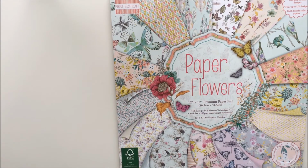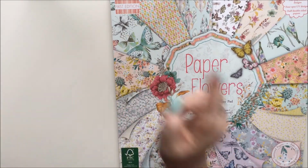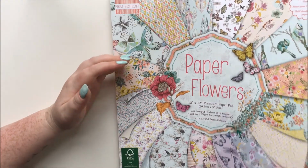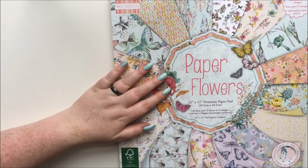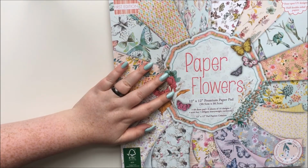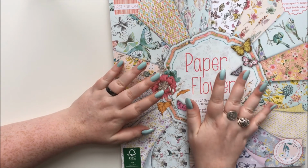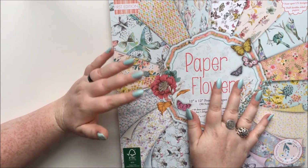So here we are, the 12 by 12 premium paper pad from Trimcraft and their first edition paper. These paper pads, I said earlier, they're just so lush. I'm obsessed with them. This is my third one now. I've got the Pick and Mix, and I've also got a Roses one, or Rose Garden, I can't remember what it's called. I haven't got any of the smaller ones. No, I do, that's a lie. I've got the Kaleidoscope small one, but it's not my favourite, so anyway.